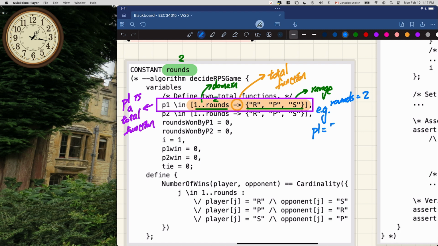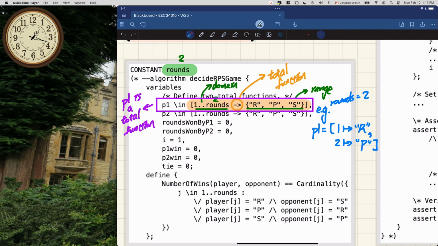So you're going to get P1 equals a function with that domain, mapping, let's say, player 1 in round number 1 to rock, and player 1 in round number 2 to paper. It is a total function because the domain, 1 and 2, covers the whole interval, the domain set, and R and P are simply members of the range set.